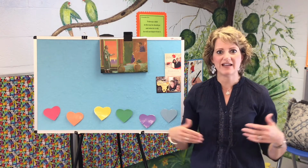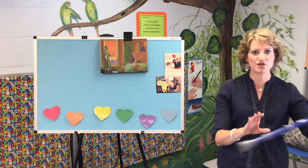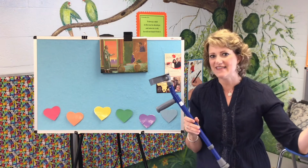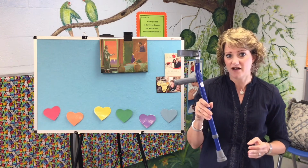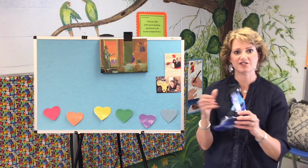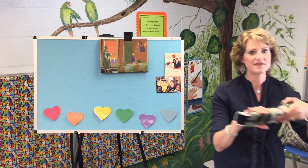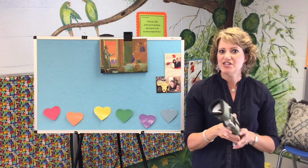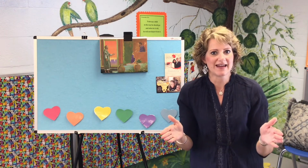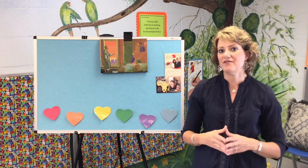So Mephibosheth relied on other people to help him do things. Have you ever seen anyone use crutches? Maybe you've seen somebody who broke their foot, they used crutches for a time and then they got better. Maybe you've seen somebody who has to use it all the time. How about somebody in a wheelchair? Or maybe you've seen somebody who has to wear special braces on their feet to help them walk, or even braces on their arm to help them use their arm. You may have seen all types of handicap or special need. And Mephibosheth is one who needed that extra help. Now, maybe people stared at him.